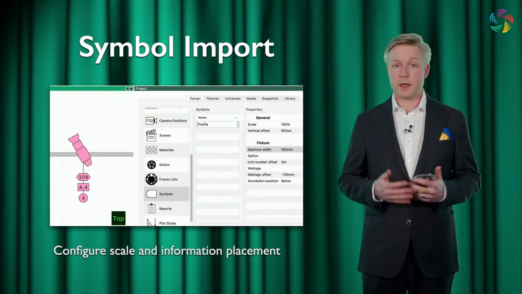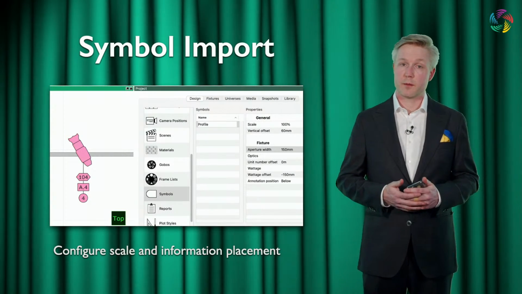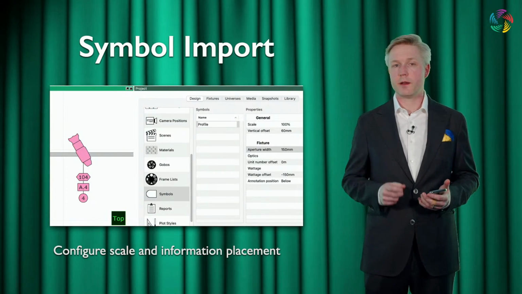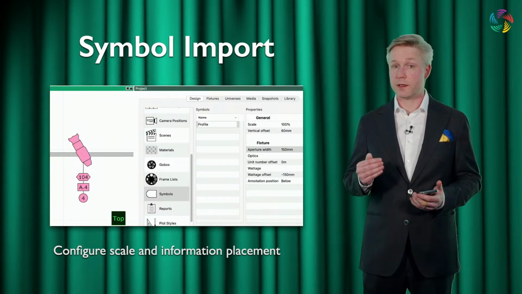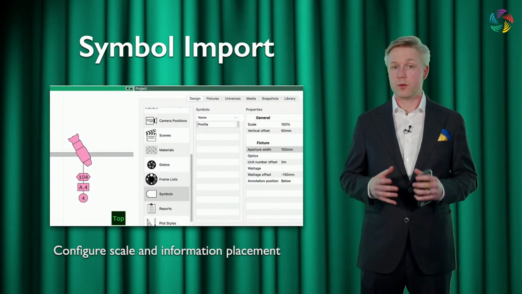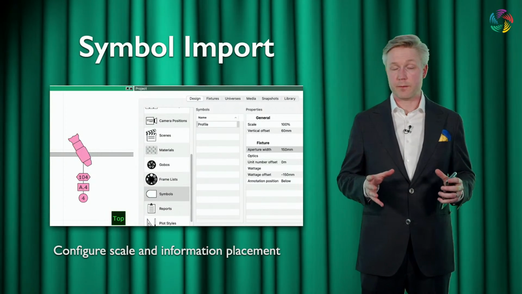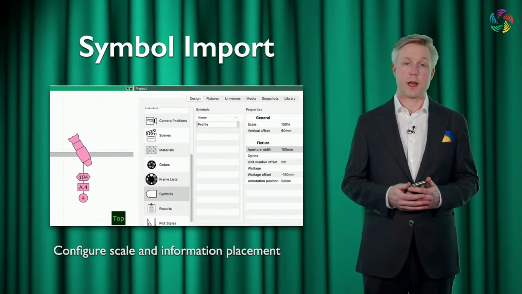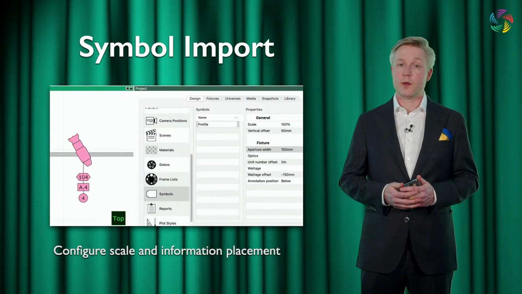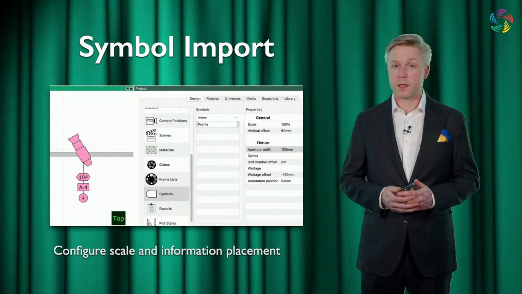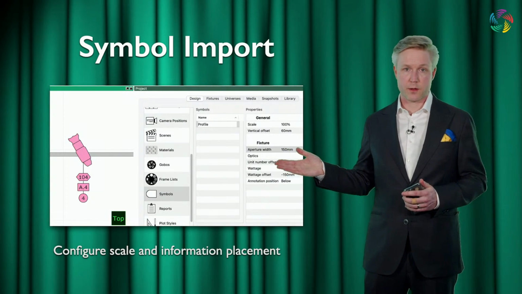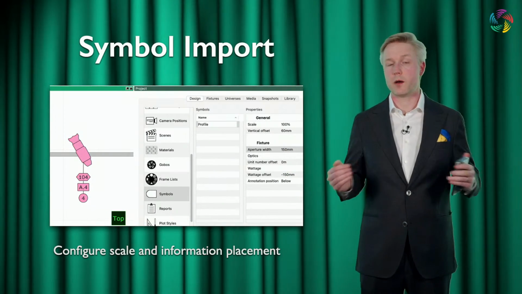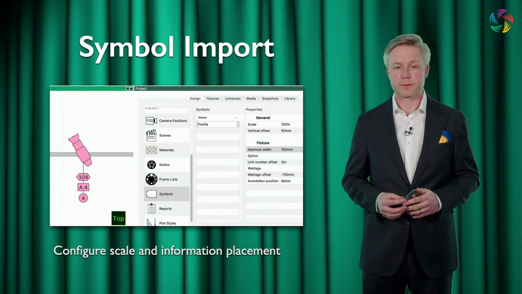Symbols have a number of configuration properties. You can change the scale of the symbol, for instance. Now keep in mind that SVG files are actually to scale, so you could draw them in the right size already in SVG, but of course sometimes you need to override that, so you can do that as well. You can also add a vertical offset to the symbol, as in this case where the profile is slightly offset because we want it centered where the yoke will be mounted on the body of the fixture.